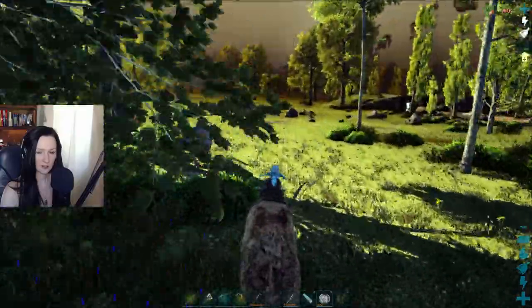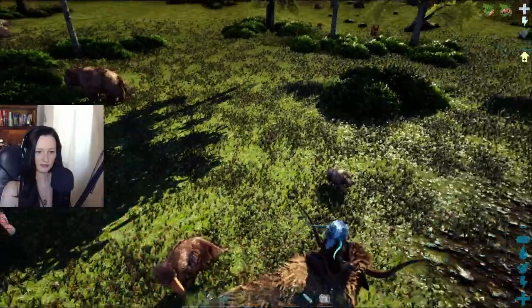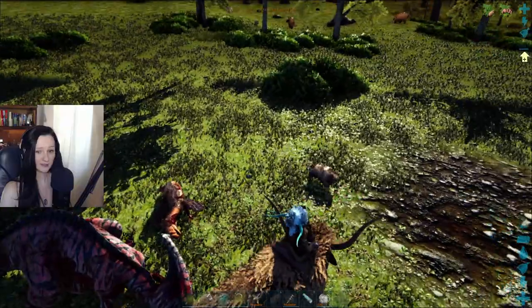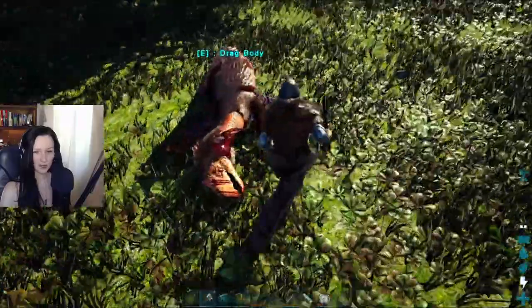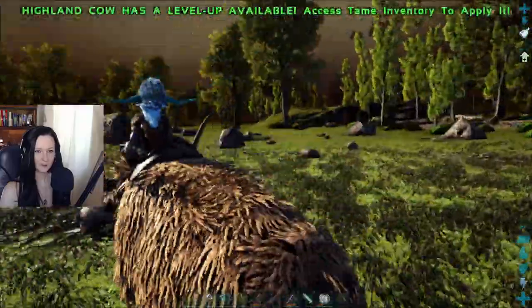As I'm trying to tame the nearby otter, oh, I'm gonna have to kill that parasaur now too, aren't I? Let's kick both of them. Kick. Yep. See how powerful that kick is? Like, that just... it demolishes stuff. And I'm gonna take all of this hide, because I'm gonna cook it.